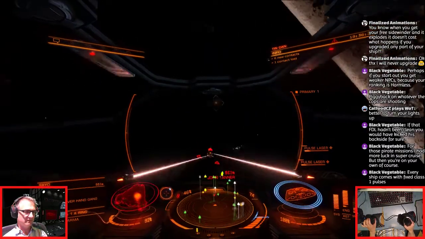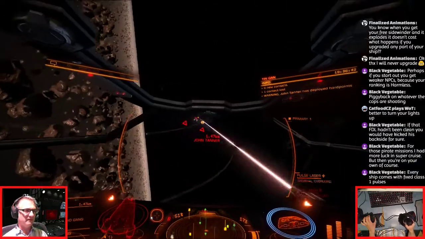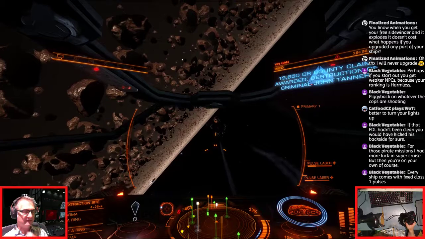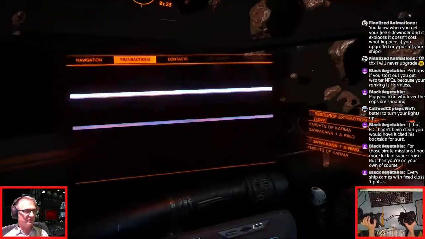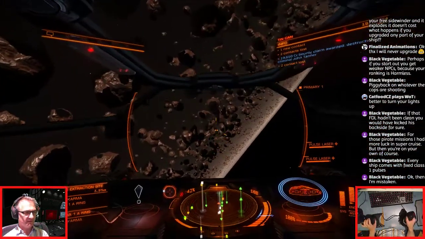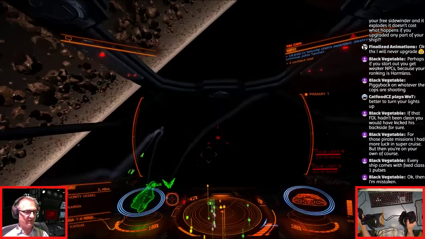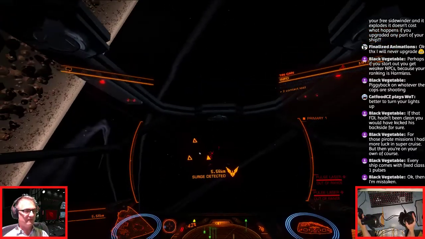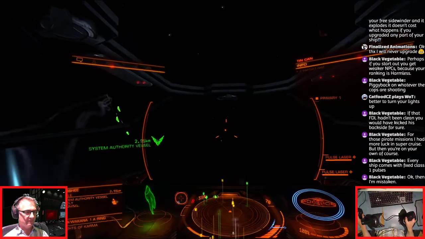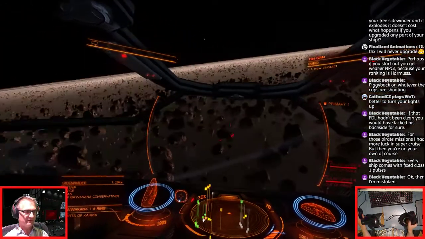Target shields offline. Frameshift charge detected. Best run. It's not going to help him though. Target destroyed. Nice. Right, so what's 96? Anything else before I go and cash in? Anything? Doesn't look like it.